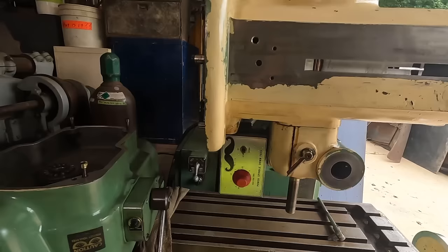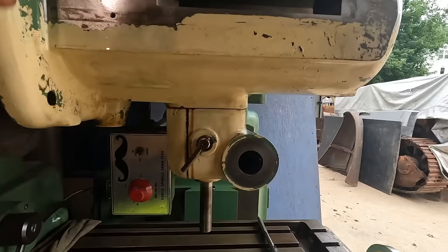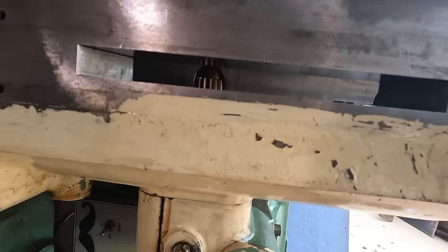If you see the little brass gears in there, those are what the quill spindle assembly uses to manually or power feed the spindle up and down. And if you look in there at them, they're in great shape. No damage, no missing teeth. It's beautifully smooth.